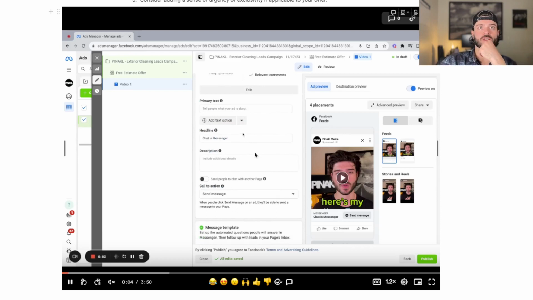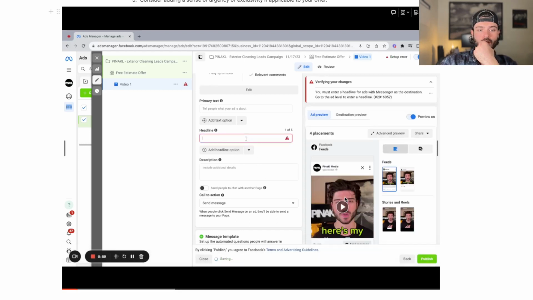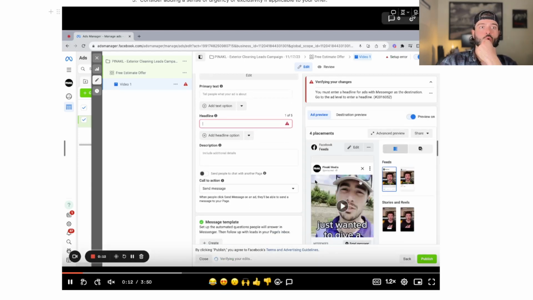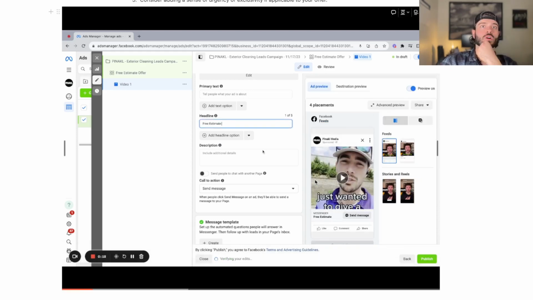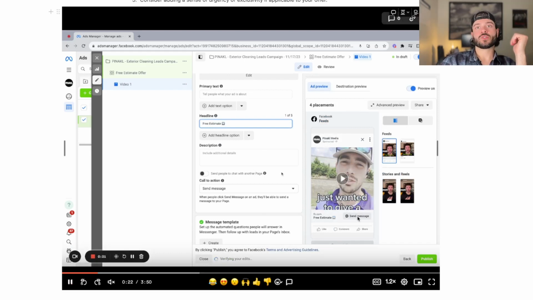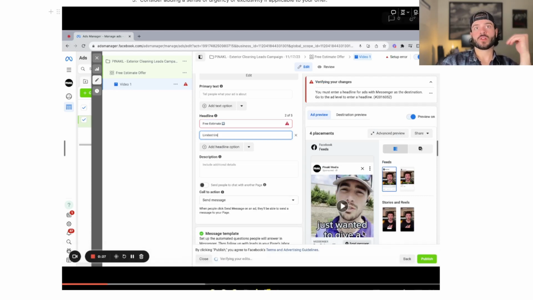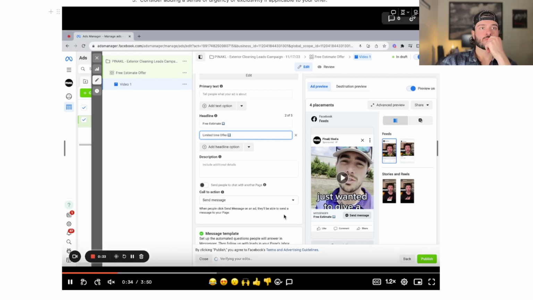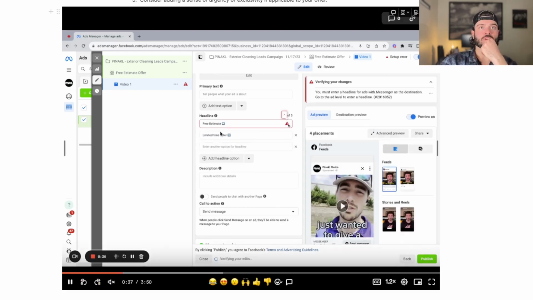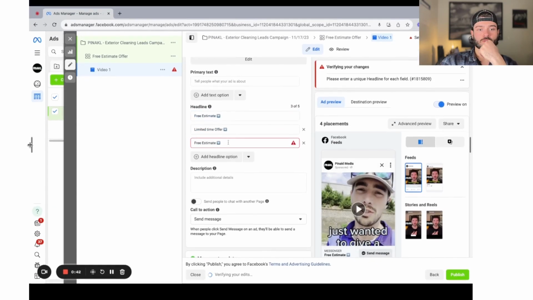And there's 3 different sections for that in Facebook. You have the headline, which is right over here. And you can change that to free estimate, or $200 off, or 24-hour estimate, something that grabs their attention. And you always want to make sure it's pointing towards the button over here. And that button is what they will click to either fill out the lead form or send a message. So yeah, I'm just setting up a few options over here. Let's make this a little bigger.